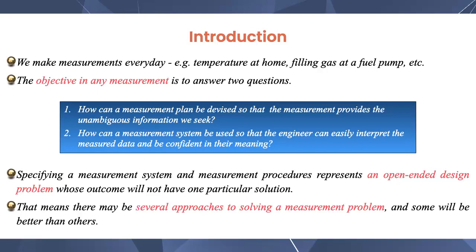What that means is that there might be several approaches to solving a given measurement problem. Some might be better than others, some might be more involved, some might give quantitative results, some might give qualitative results. So we have to weigh the pros and cons of each measurement method and decide which is the best measurement technique that we are going to adopt.